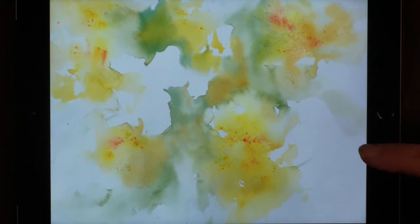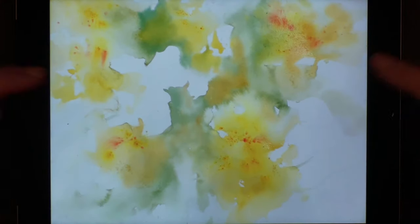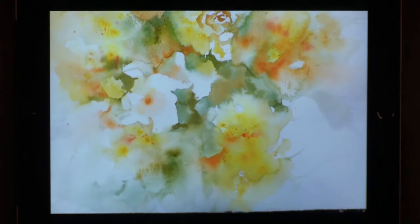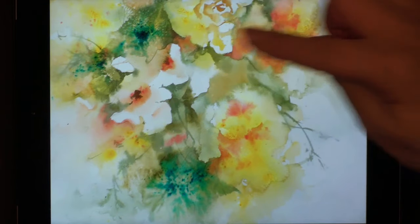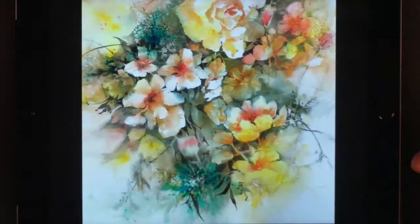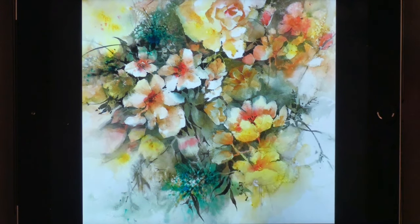This is one I started a little differently too. I actually started this with dry paper and with a sprayer. I sprayed around the edges. And I liked it because it left some edges very hard and white and other edges very lost. So this is the very beginning. Then I started looking for those flowers in there, started coming in with a mostly negative painting. Then, aha, I found a flower here, and I found some flowers here, and one here. And you can see the brush over here, that's that wild turquoise. I said, be careful. But you know what? It forced me to go darker because I had to do something about that brusho.